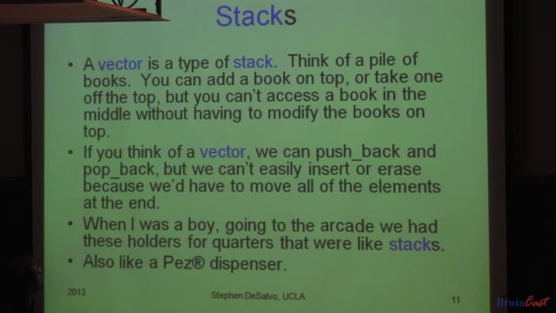The vector data type is a particular example of what's called a stack data structure. A stack is to be thought of as a pile of books that you can take from the top off, or you can put a book on the top of the stack. But accessing middle elements is not feasible. The std::vector from the standard library is a particular implementation of the idea of a stack. It is a very good one. It's very fast and very optimized, but it is, in fact, from that paradigm.